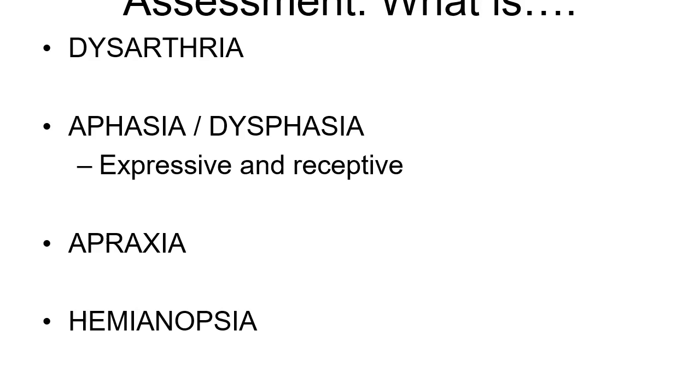Hemianopsia is blindness in half of the visual field. So here's a picture of what someone with hemianopsia might look like. In the top picture, you're looking out at the scene, and they have lost the right side of their vision in both eyes. So it's the inner vision on the left eye, the outer vision on the right eye. And then the bottom picture is the reverse of that, where they have lost the left side of their vision in both eyes. So imagine how disorienting this can be when the patient is having those kinds of issues.